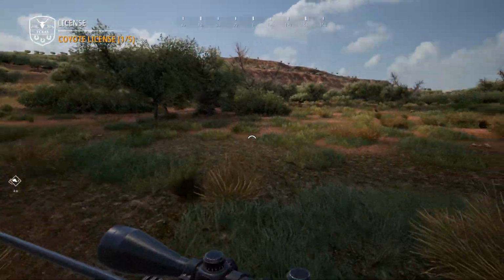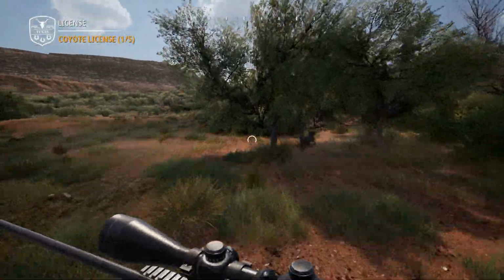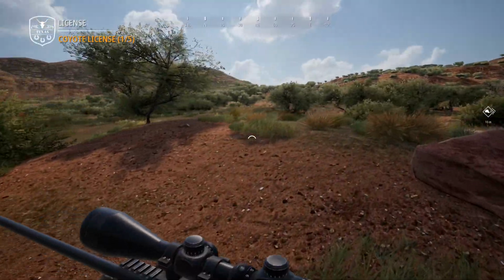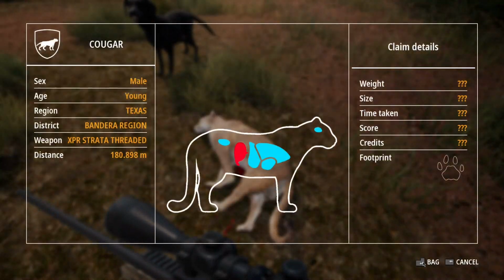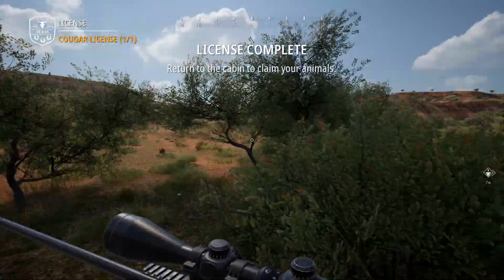So that cougar should be very close also. Yeah, according to this, it's just up here, somewhere in this brush. Our dog's actually probably finding it. Yeah, here we go. This looks like a small one. Yeah, it is just a young cougar. We did bag our one cougar for the day.